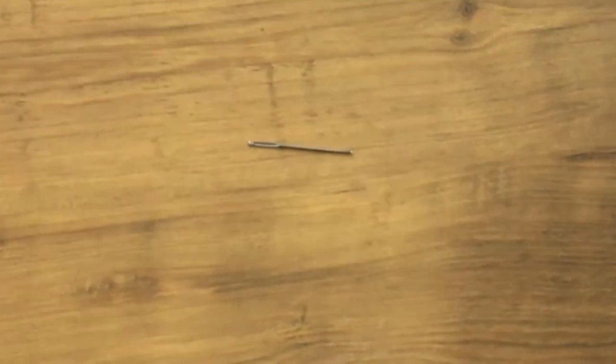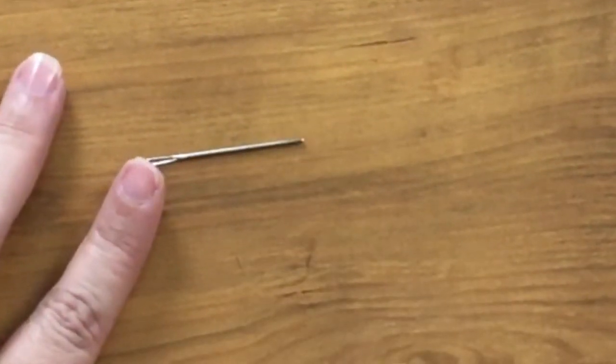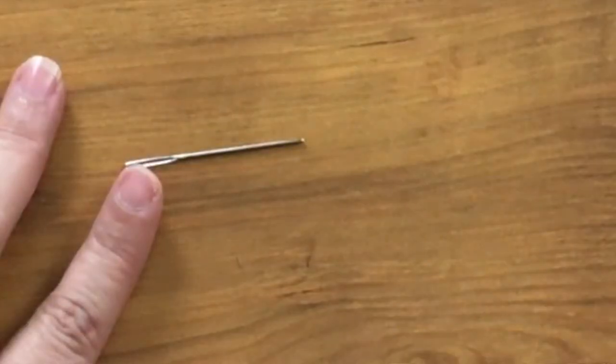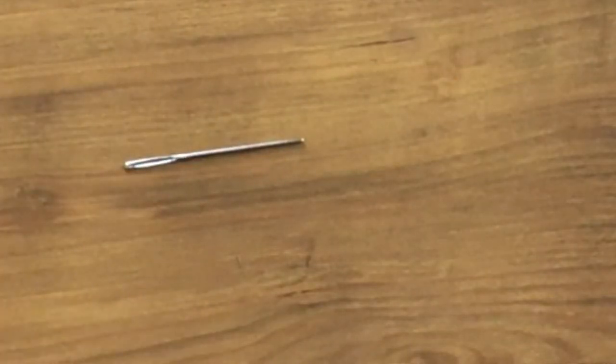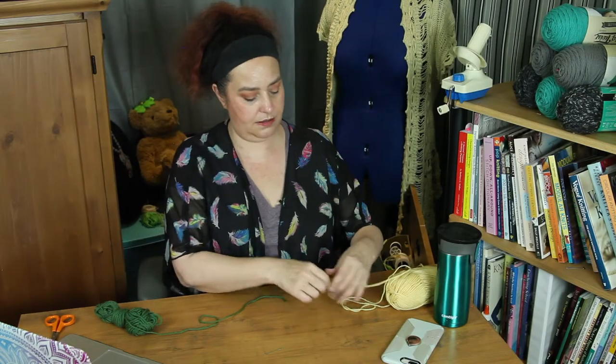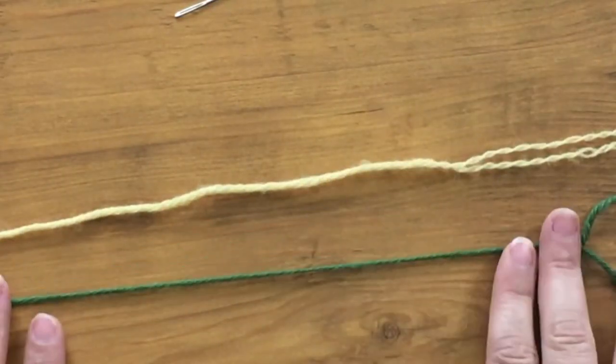I loved it. The way that it works is you need a tapestry needle. Not the tapestry needles we usually find in the knitting section because they're very blunt tip and they're very large. I prefer to have a sharp tapestry needle that you would find more in the sewing section. It does help.